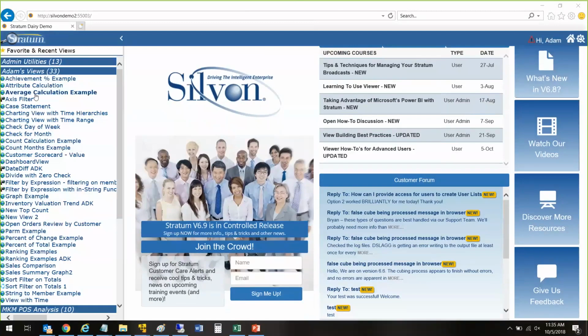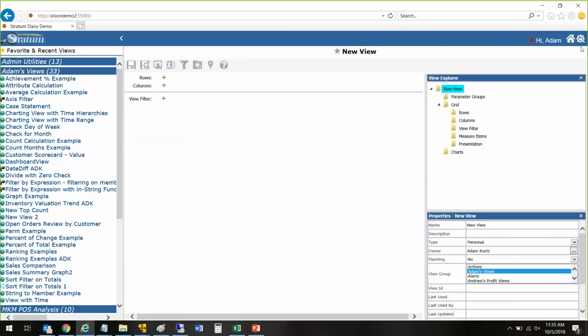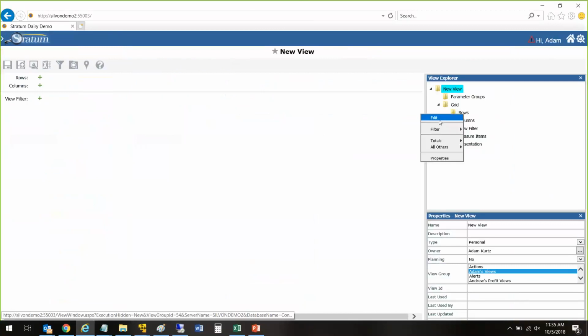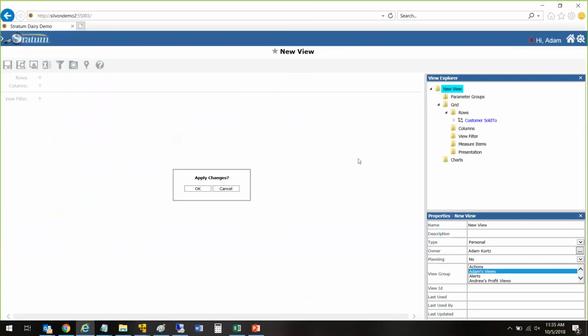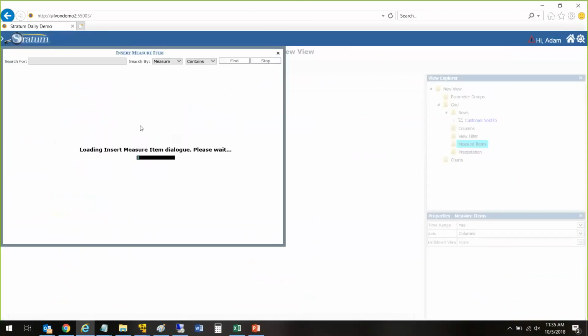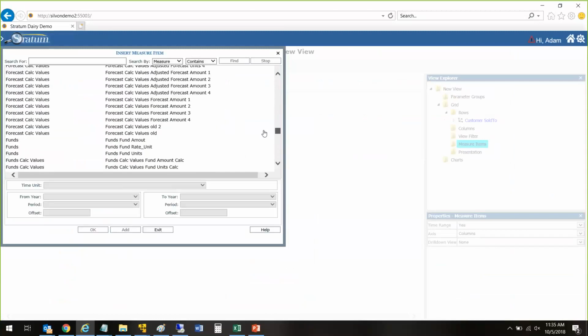Sure. One way to do that, I'll just build something up from scratch. Just building a view here, right off the cuff. I'm going to throw in some customers. I'd like to know, based on sales, which customers are buying from me and which ones are not.